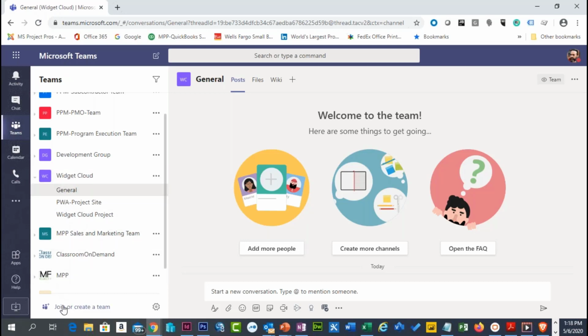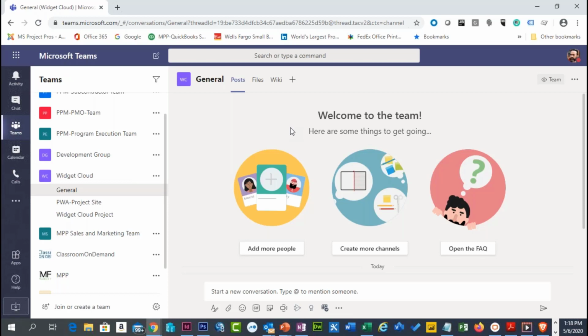When I do create the team, it's of course going to give me the option to give it a name and then whether or not it's public or private. So some very general settings when I create that team. When I create the team, it's giving me this general channel for the most part that I'm going to leave as it is. We don't want to put too much content in our general. Just leave it as the default, kind of like the landing page for your team.